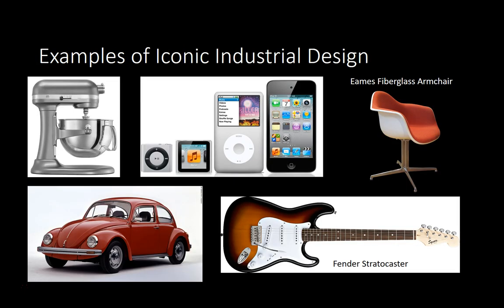So if we look at a couple of things here, in the top left, this is the KitchenAid mixer. They have been making this style of stand mixer for probably close to 100 years at this point. I believe that one of the earliest ones is from the 20s and 30s, and it looks very, very similar. In fact, KitchenAid is very proud of the fact that the implements that go onto this mixer, not just the things that fit in the bowl, but the things that attach onto the end of it here, like pasta makers, and they have sausage makers and all sorts of other implements that fit into this slot up top, are all reverse compatible.